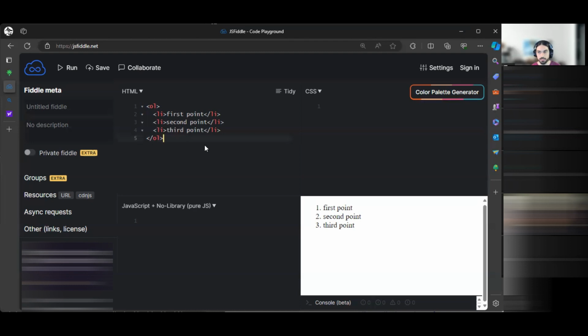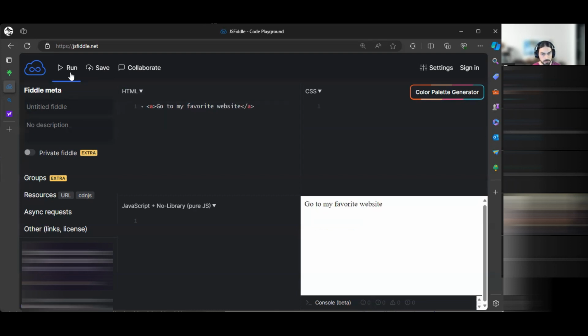Let's talk about links or anchors. You've all used websites, and usually we click links and they go elsewhere. That's called an anchor in HTML. Let's delete this list. And let's say I want to go to my favorite website, or whatever your favorite website is. The tag is called the A tag. So less than A, greater than, and then make sure you close it. And in between, it's what the user is going to see. Let's say, go to my favorite website. Let's click run. You're going to see the text go to my favorite website, like a paragraph. But obviously, I need to tell it where I want to go when I click. Right now, it's not going anywhere.